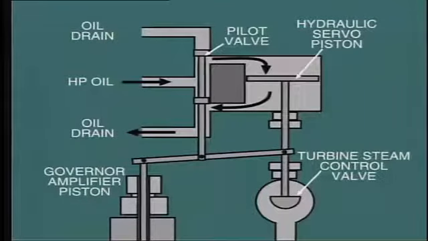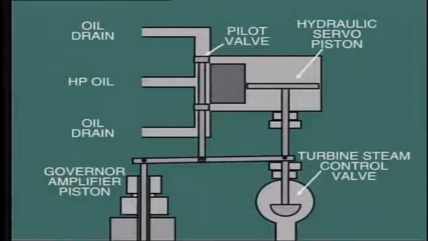But look, this movement downward also moves the operating lever, and this moves the pilot valve downward, so closing off the servo cylinder, which is now in a new position. We'll be looking in much more detail at the turbine control system in the next module in this series. For now, we're just looking at applications for hydraulic oil.